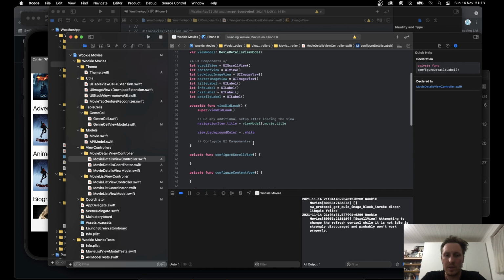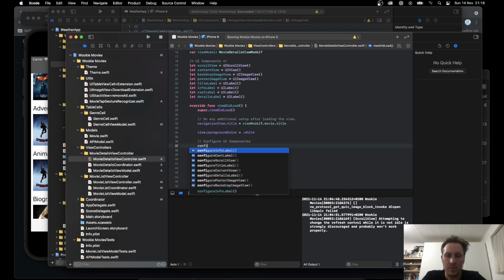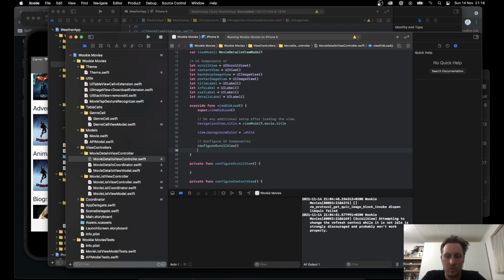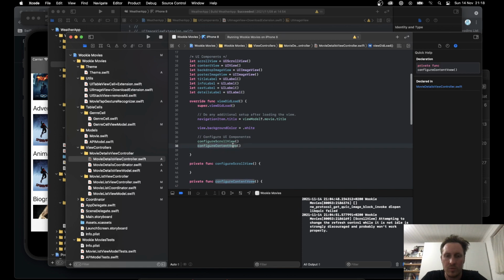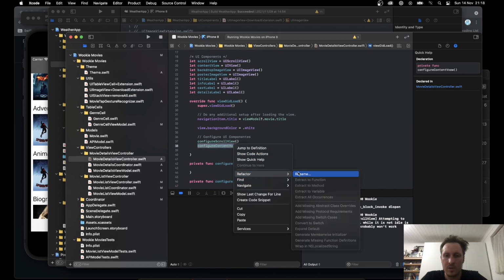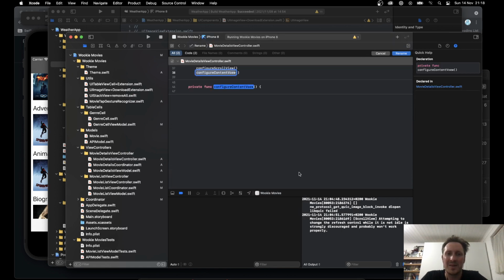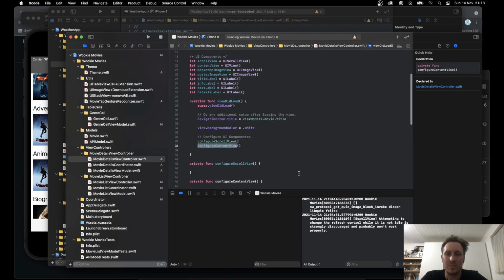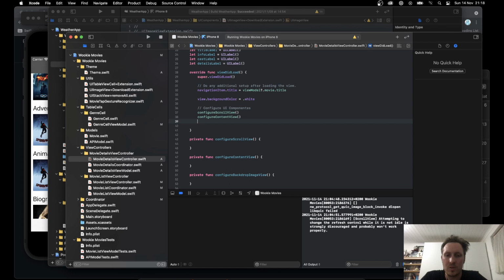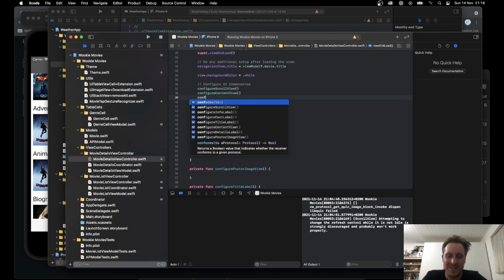So now I can call them all. Configure scroll view, configure content view. I didn't even spell view right here. Refactor. A lot of the time it's quicker to just change them both, but Xcode provides us with these functions.